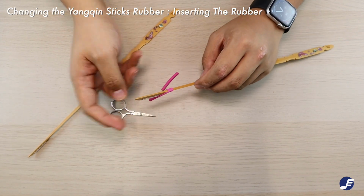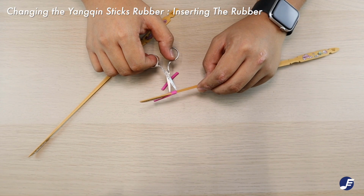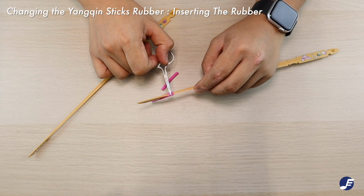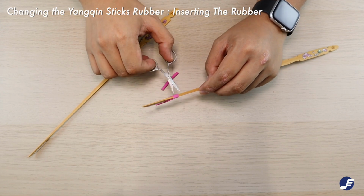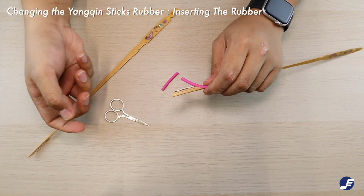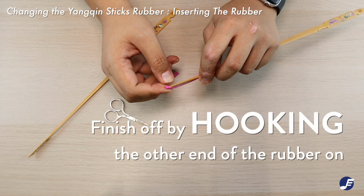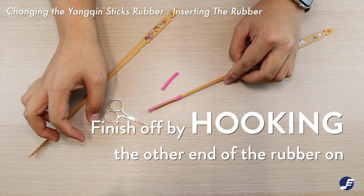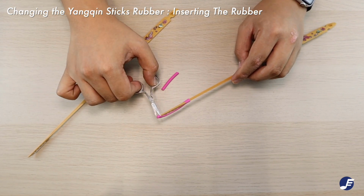Now, take note of how much rubber I have left. This can be achieved by giving leeway on the rubber to allow some stretching to happen. If it's too thin, the rubber will not last long and break rather quickly. If you're left with a really thin stretch, remove the rubber and install a new one. Once you're happy with the thickness, we can move on to the final step. Pull the other end of the rubber and hook it on the tip of the stick. And that's how you replace the Yangqin stick rubber. Ideally, you'll be left a thinner end here with a thicker end here.